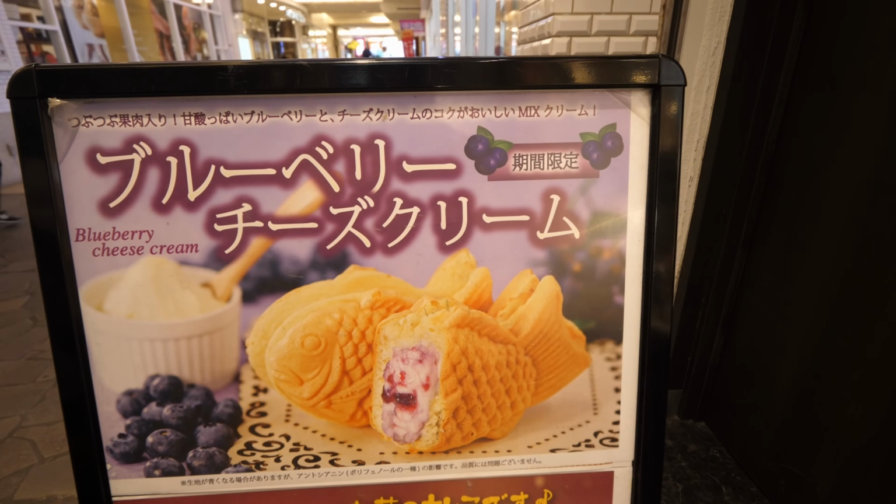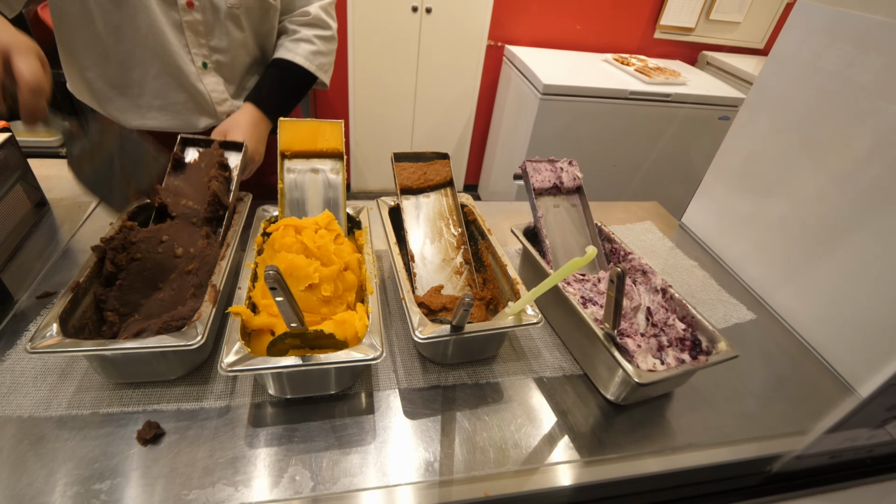Oh, the cream cheese is a little different than I'm used to. This makes me think of a blueberry Eggo waffle, except better. And of course, as you can see in the background, we're right next to a Baskin-Robbins. So the shopping mall here definitely has some fun options. We haven't even gone into the stores at all, but it's definitely a big change for us going from the small town that we were in Germany to here. And it's fun. Overall, it's really fun. So we're excited to keep on exploring here.